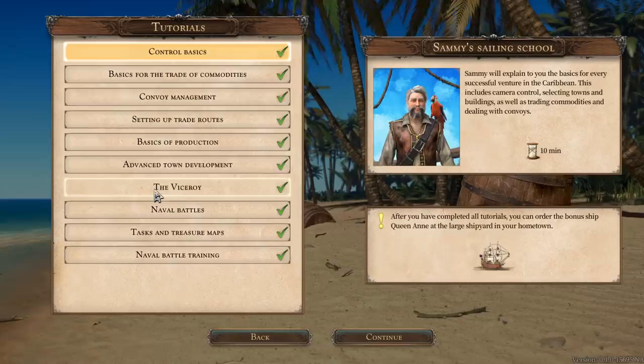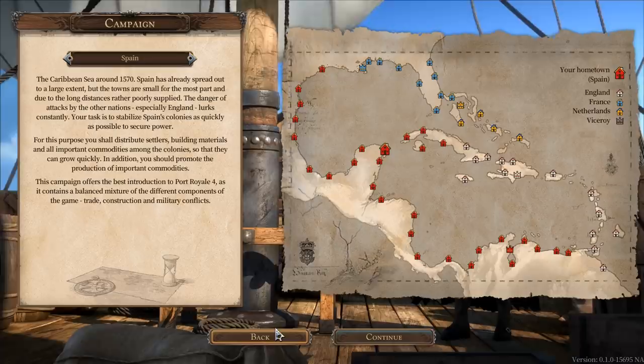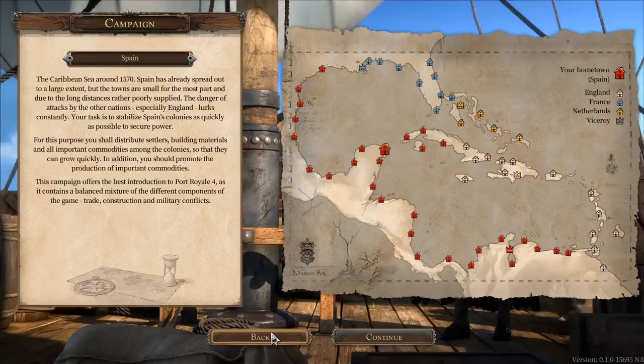Now, there is a fully comprehensive tutorial. There's also a campaign mode over here, and you can play as one of four different nations. The campaign will have basically a series of missions and objectives to kind of lead you in a certain direction. I'm not going to do the campaign here because I don't want to spoil anything for you guys if you jump into the game. There's some interesting little story and some voiceovers and things that happen when you kick in.